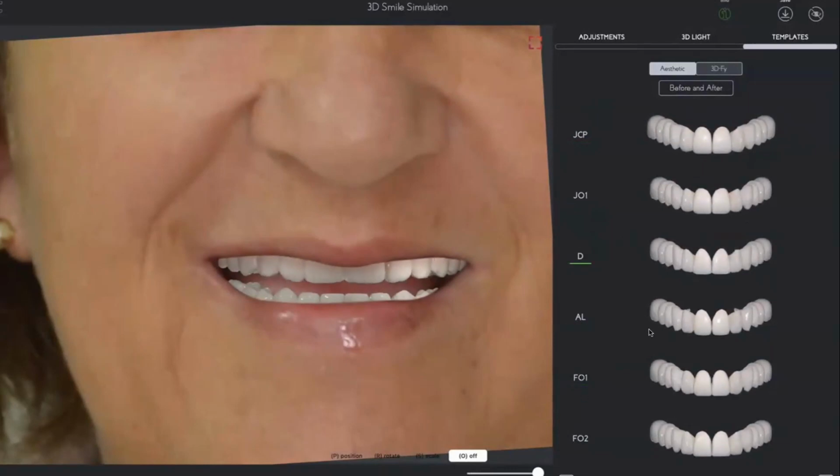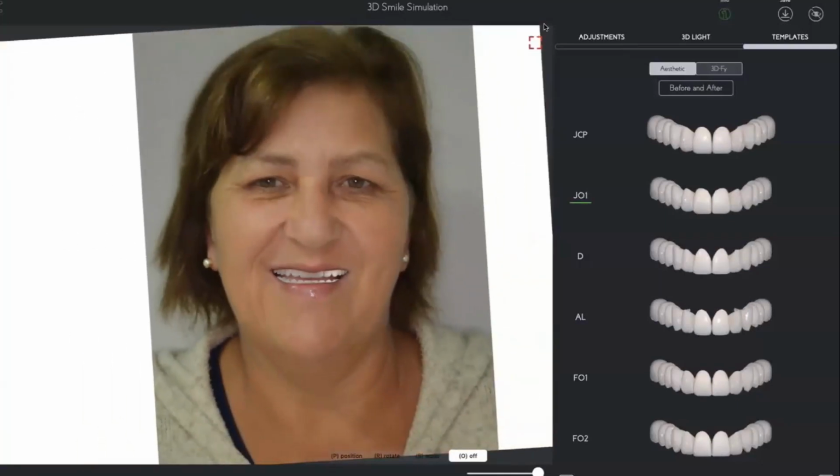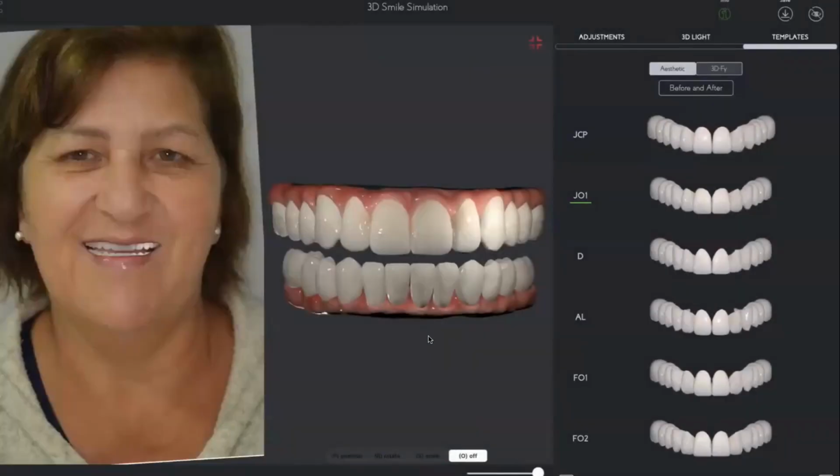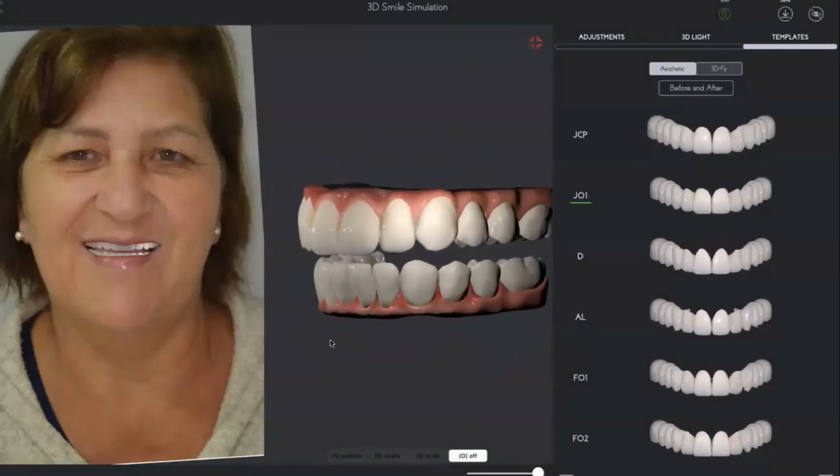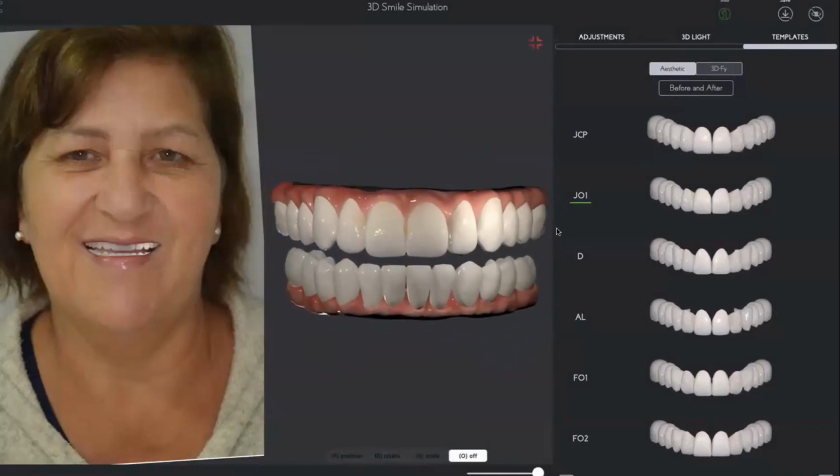And then the patient says, oh, I liked J01, for example, that was close to my teeth. And then we can show the patient also the full arch implant bridge like this. Comparing different forms of smiles, we put that smile in the face of the patient. It's a facially driven design.